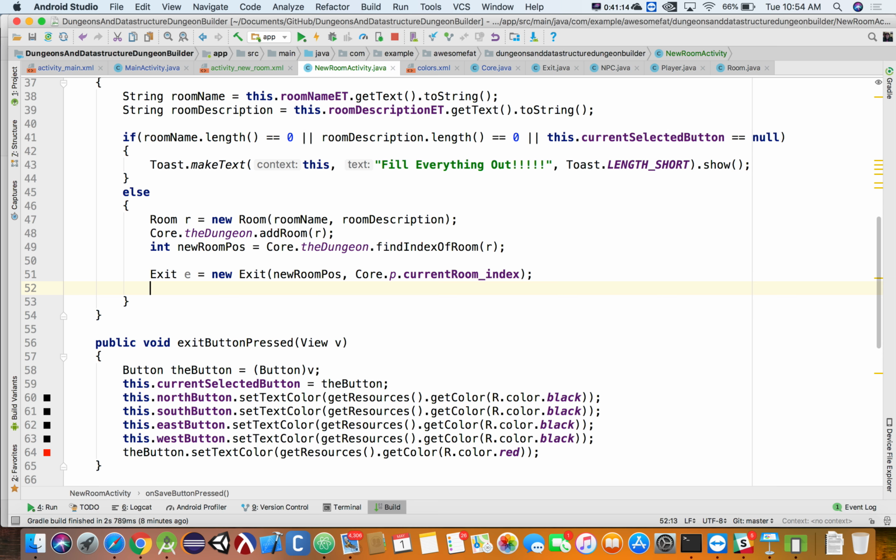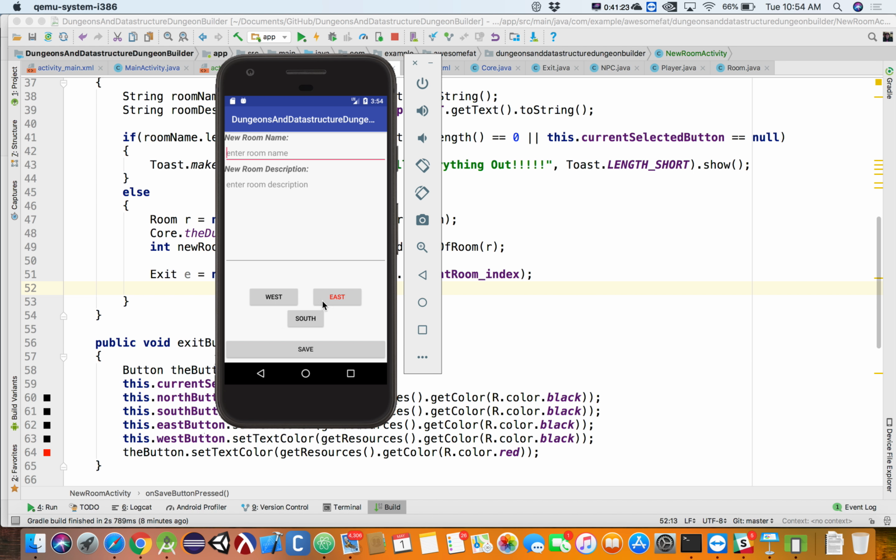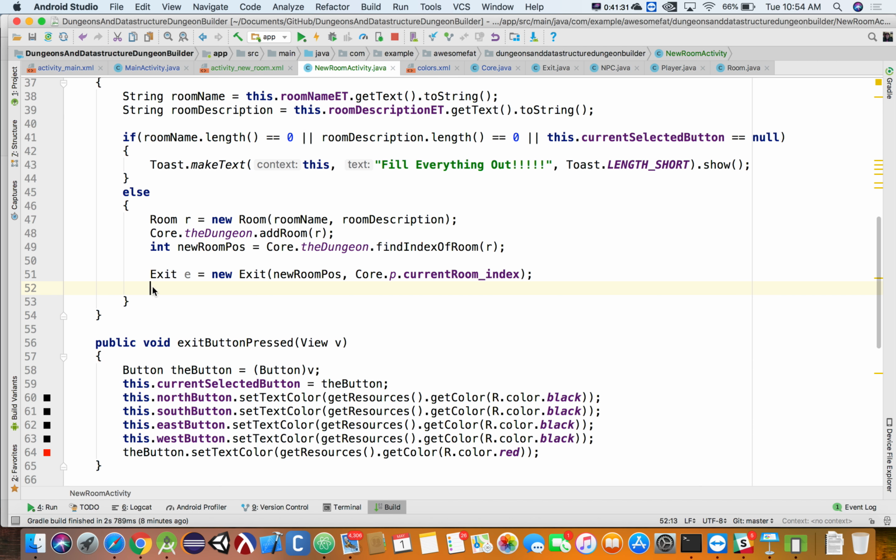That's our new exit. We know our direction is going to be, just out of curiosity, oh, we have an all uppercase, but we want it all lowercase, right? Yeah. So we just grab the text and to lowercase it? Yeah, that's what we did. All right. So then we're going to go ahead and get the player's current room.